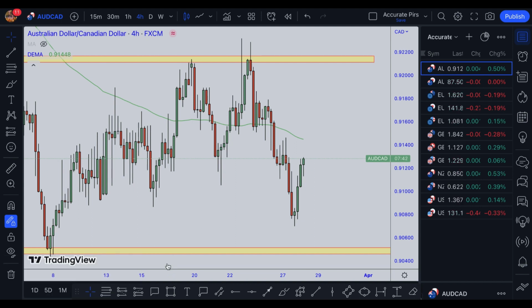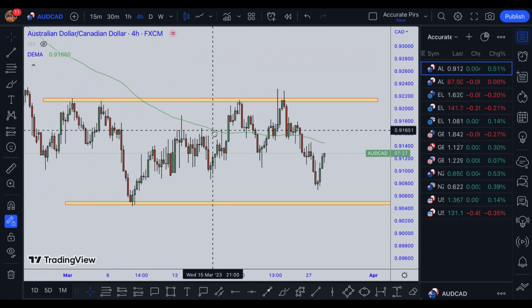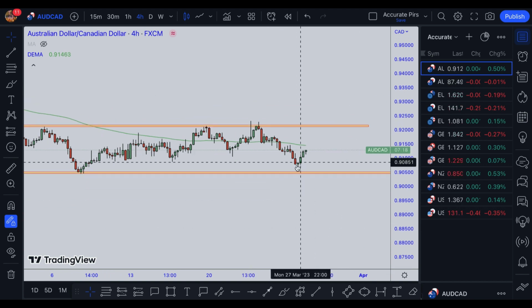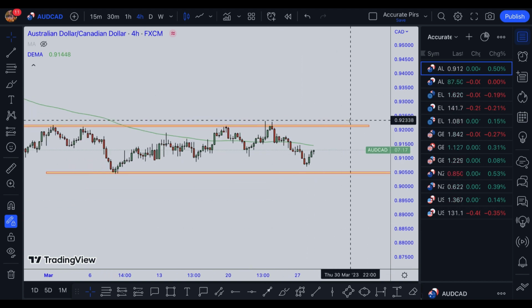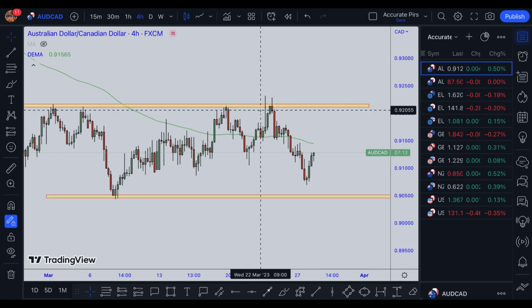So right, let's get straight into it. Like we do every week, we always start off with AUD CAD. And straight away, you can see with AUD CAD, we're still in this consolidation range, and I haven't seen any real trade setup happening. As you can see, we're just waiting for the market to pull to these two levels, either the support or resistant level, and the market is still between those two levels.